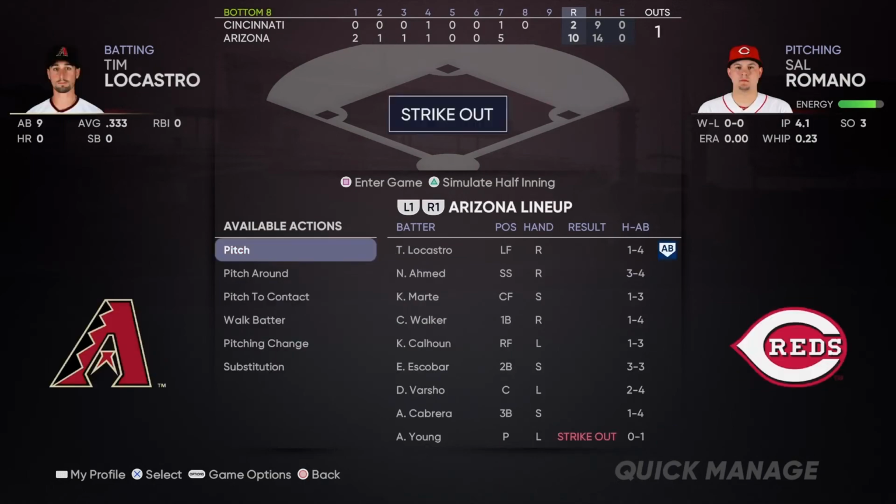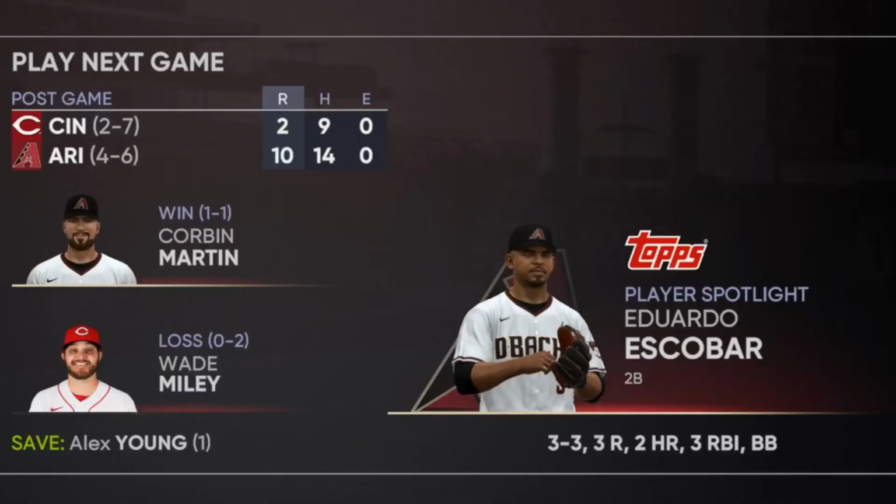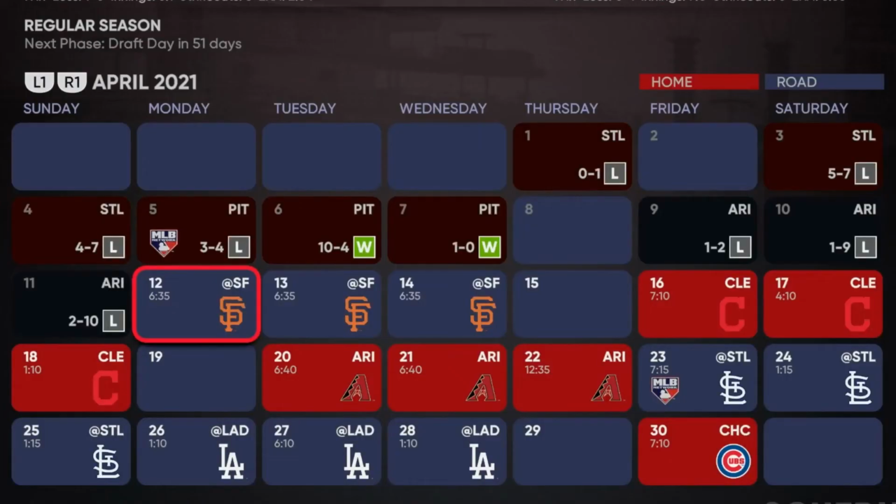Oh man, they get 5 runs in the 7th, and this one is over. 10-2 win for Arizona. We fall to 2-7. Not a good start for the Reds. Escobar with another big game, 2 home runs in the game for Esky with 3 RBIs, and a 3-for-3 day for him.